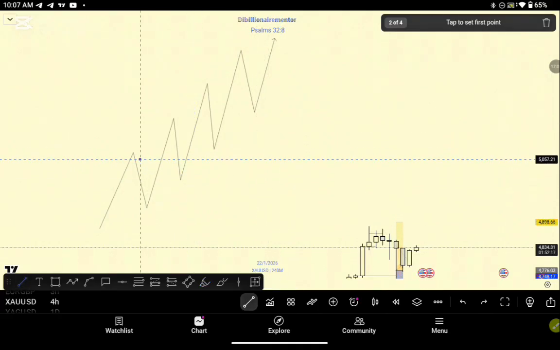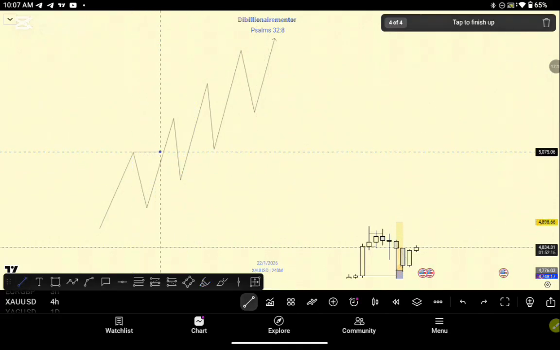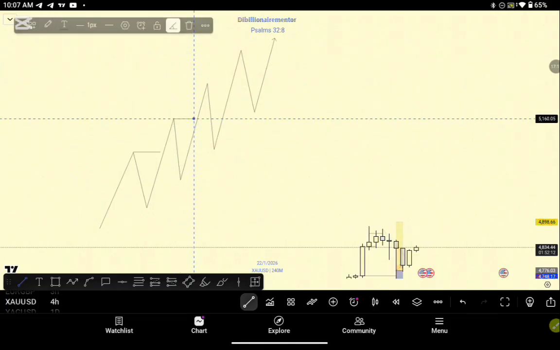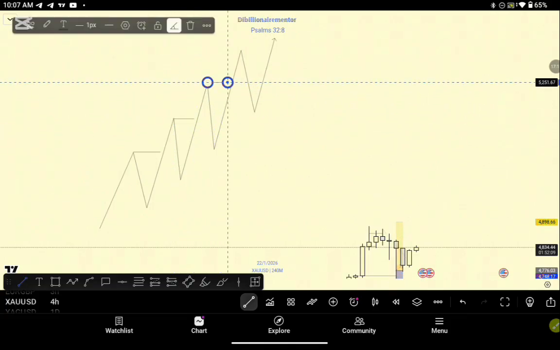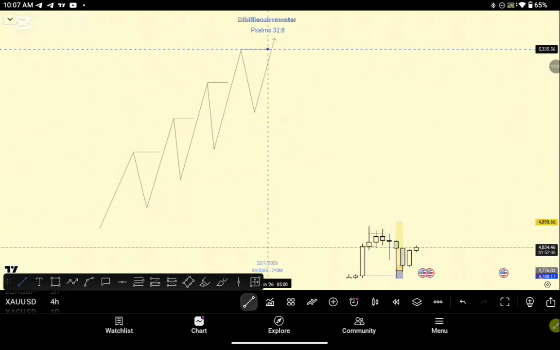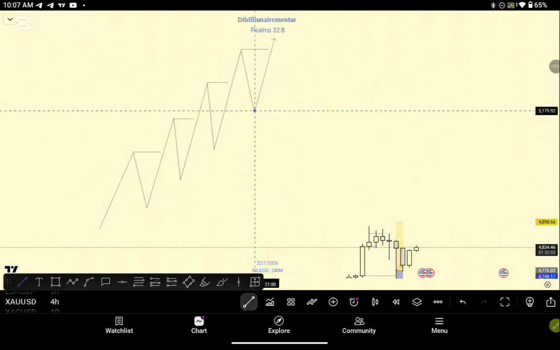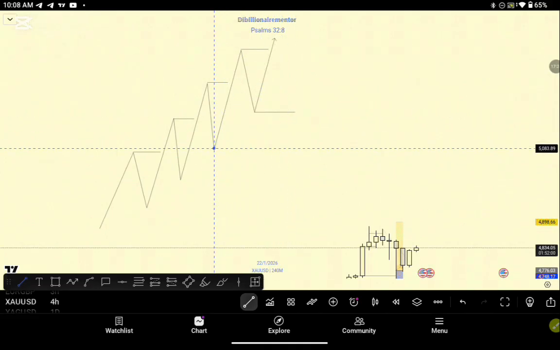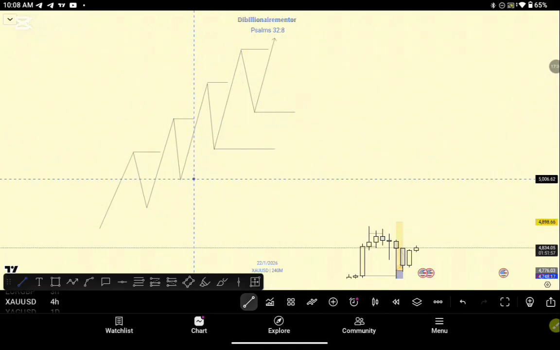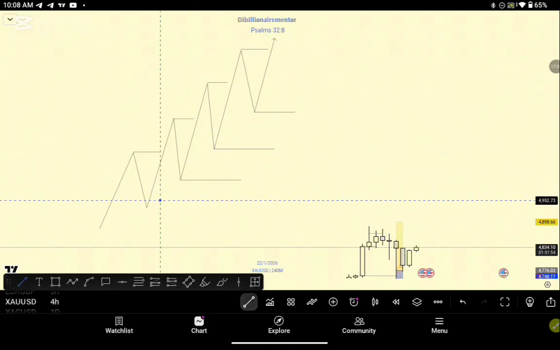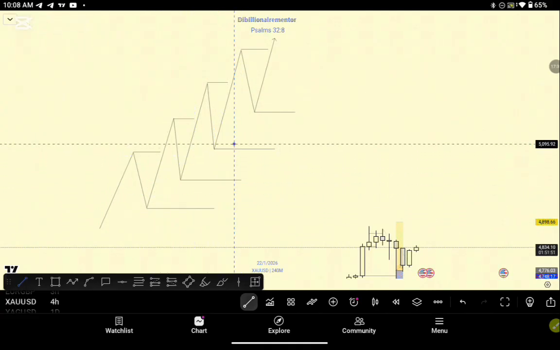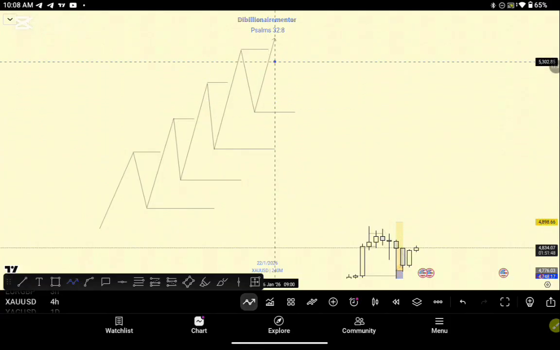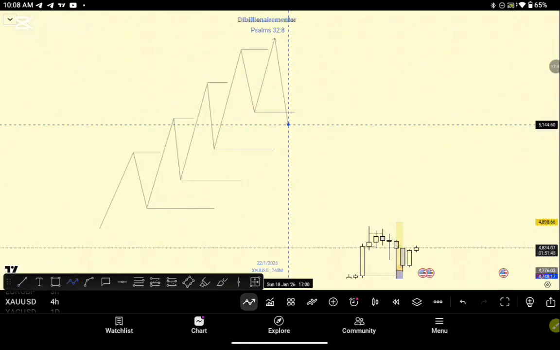So here, these are break of structure. Don't forget, those lows that are sponsoring price to take out these highs, they are what? Protected levels. This low here is a protected low. This one is also our protected low. This low is also our protected low. Do you understand? So the moment price takes out this low, it simply means we've gotten our change of character or our market structure shift.